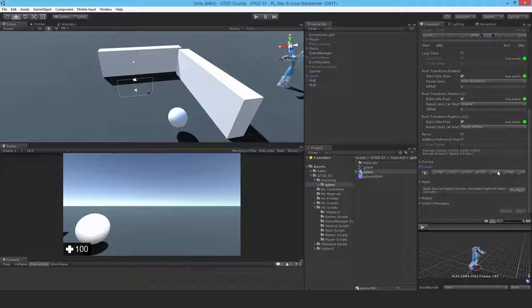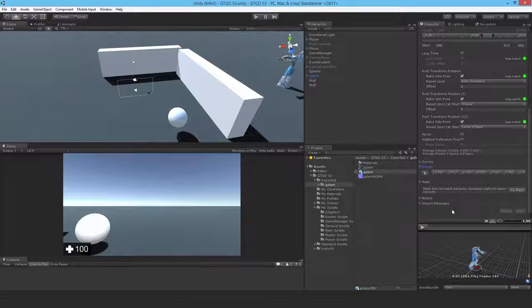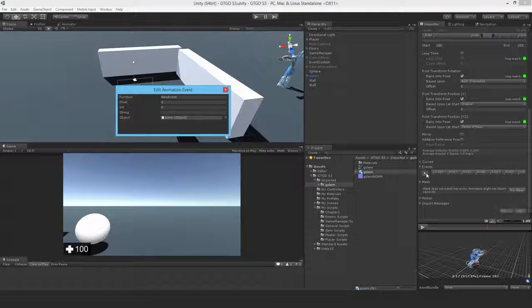And before I do anything, let me go back to the script. Let me copy that. I need exactly the same name, on enemy attack. Okay. So let's just drag this here. It'll match up here in the timeline there. Where do I want the actual damage application to happen? I want it to be just about at this point in the animation. Maybe a little further. No, it doesn't look quite right. Yeah, just about there. You can just judge it for yourself, and then at that point just copy in the name of the method.